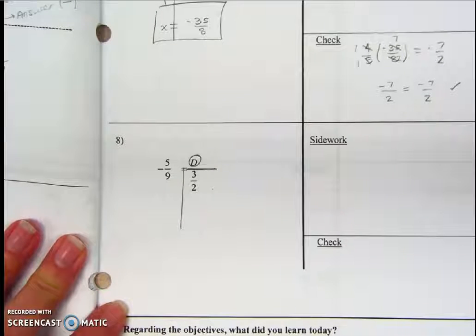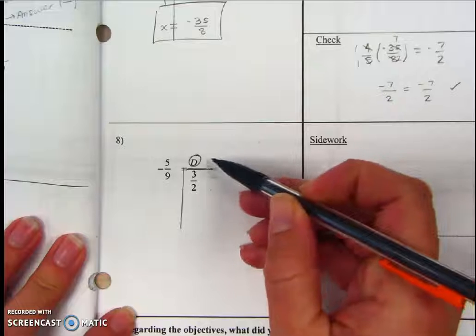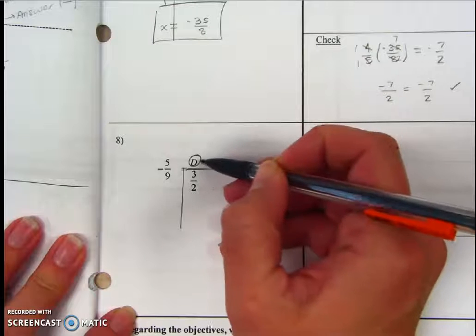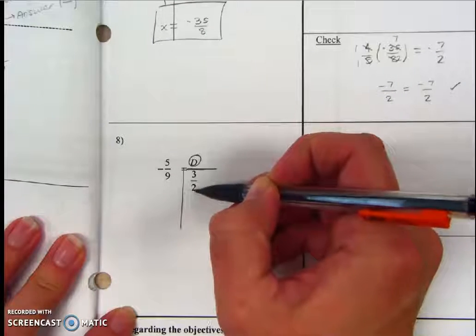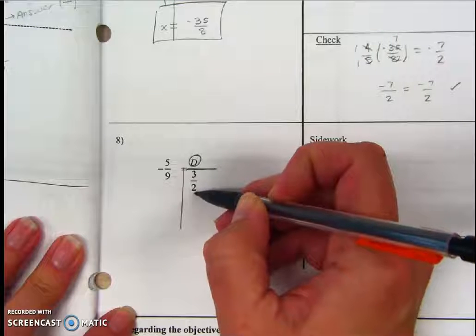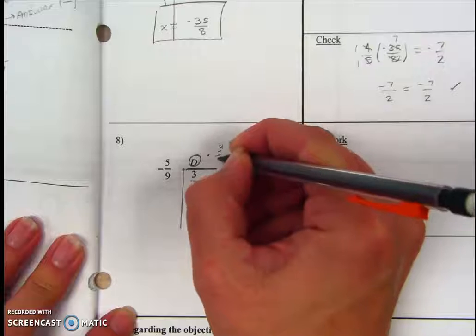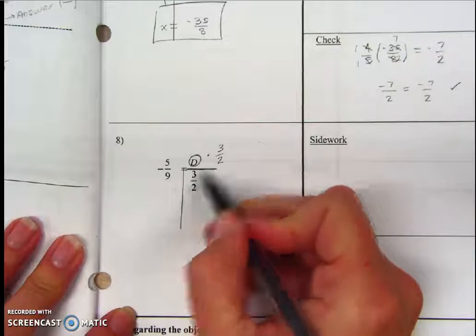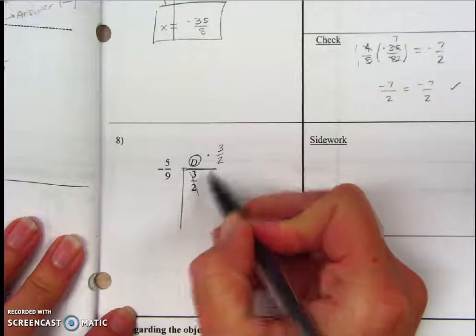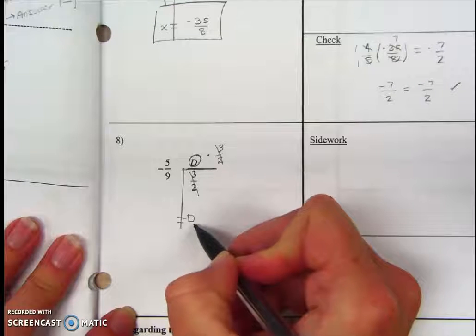Remember that fraction bar means division. So what are they doing to the d right now? They're dividing d by 3/2. So if I'm dividing the variable by 3/2, then what we need to do to undo that is multiply by 3/2. Remember, because it's the same thing up top and bottom, those cancel out to 1s, and all I would have left here is my variable, d.